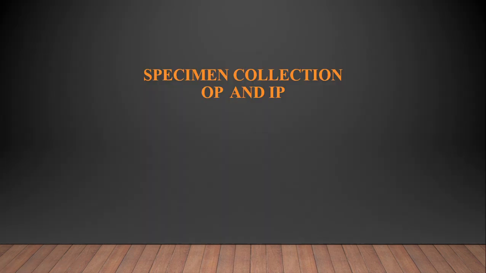Today in this video we look at how to collect the specimen from OP in the hospital information systems. As you know, there are two collection centers in our hospital. One is for OPD, that is available in the ground floor. So there are 2 points in the ground floor. One is for the health lounge area and another is for our routine area.